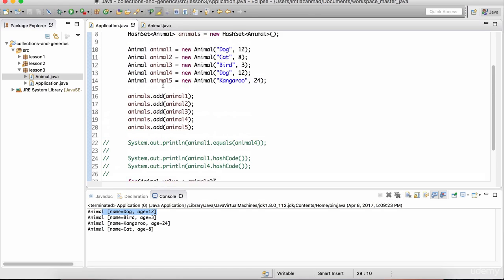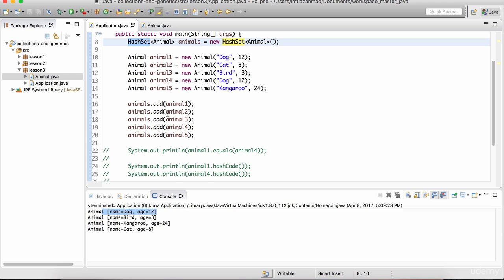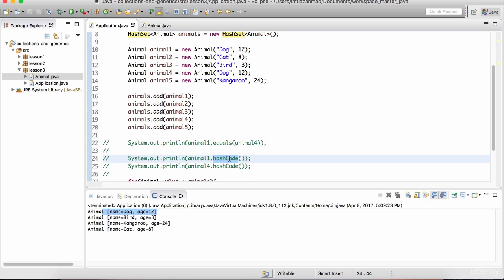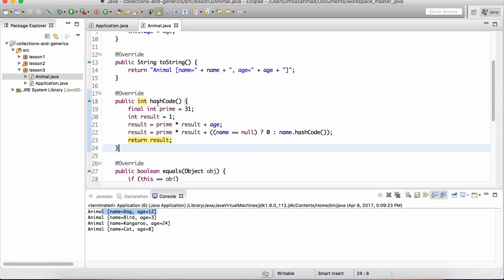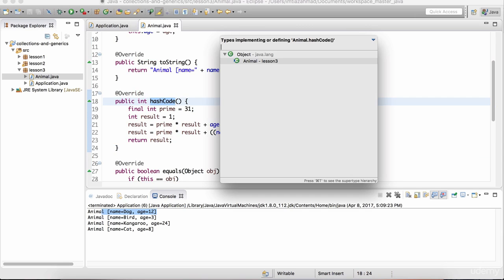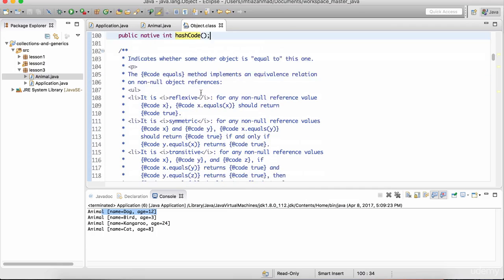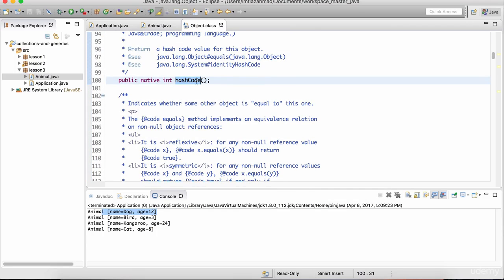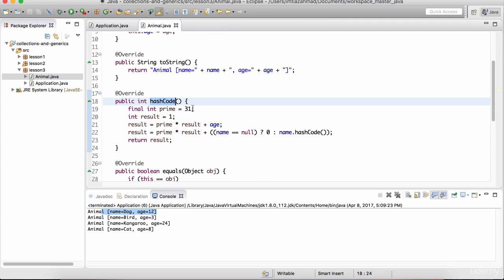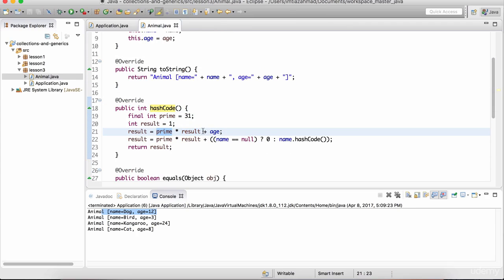And that is because the HashSet data structure uses the hashcode method to ensure uniqueness. And if we do not override hashcode, all objects use their parent object's hashcode implementation. If we click on hashcode and do Control T, notice it's coming from the Object class. Click on Object, and this is the general implementation that all objects will be inheriting from. So we need to override this method so that it's more specific to the fields of our instance, such as the name and the age.